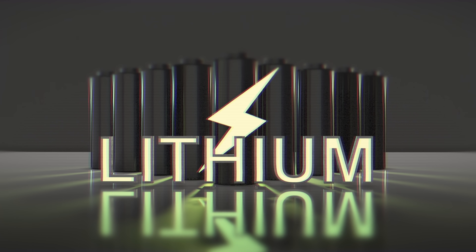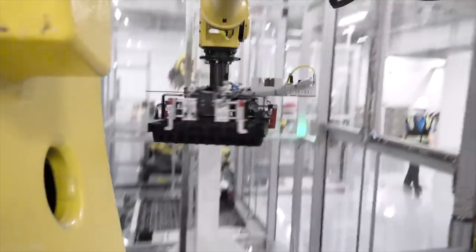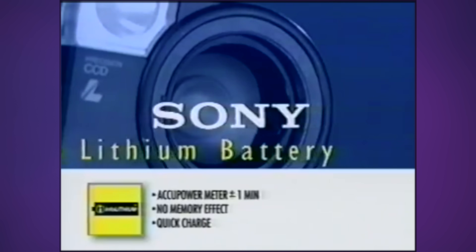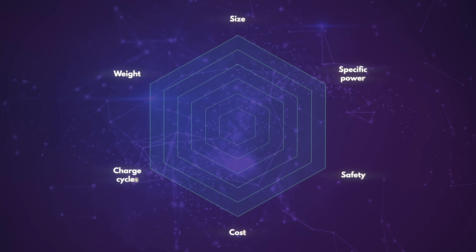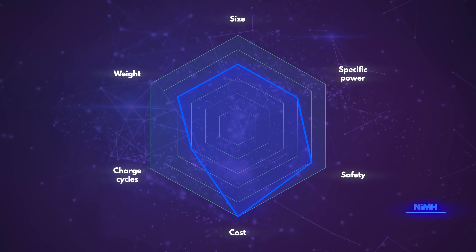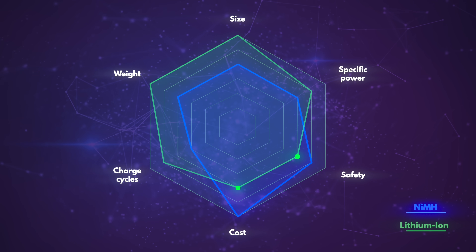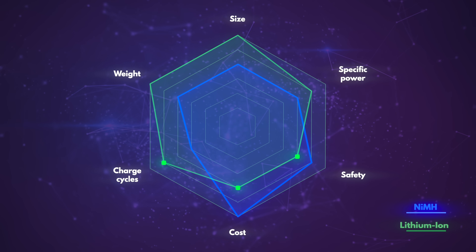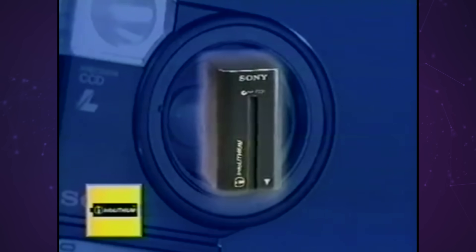It was a huge bet. Nobody had been able to make them commercially viable in the past, and most battery makers simply refused to take a chance on a new technology that was not only unproven, but could also make their own existing factories obsolete if it ended up working. So Sony took the risk into their own hands and made the first commercially successful lithium-ion battery themselves. Compared to the types that came before it, lithium-ion batteries were flammable and initially pretty expensive, but they held up well to hundreds of charge cycles, and most importantly were much better in terms of energy density — both by weight and size — and also in how much current they could output. In other words, they were just the solution Sony needed for their handheld electronic ambitions.